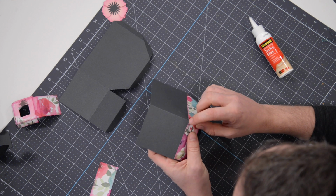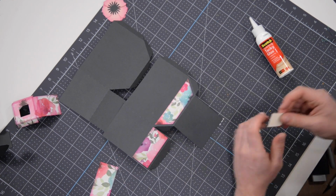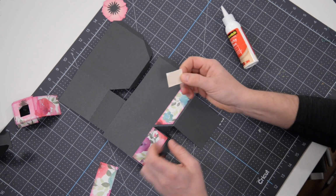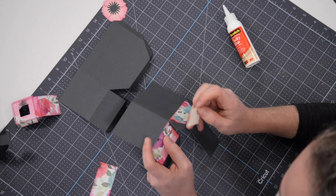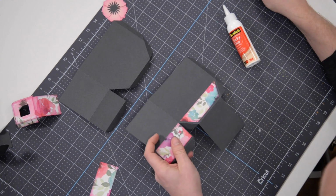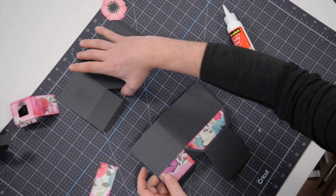There we go. Get that in place. And fold that over. Just feel, make sure that it's lined up nicely with that section. There we go. Make sure it's all making good contact. You can tell already that little area there just didn't get enough glue. So I'm just going to use a scrap piece of paper, put a tiny little bit of glue right on the tip there, and just paint a little extra glue right underneath that section that's just not sitting flat. There we go. Okay, so that's that.